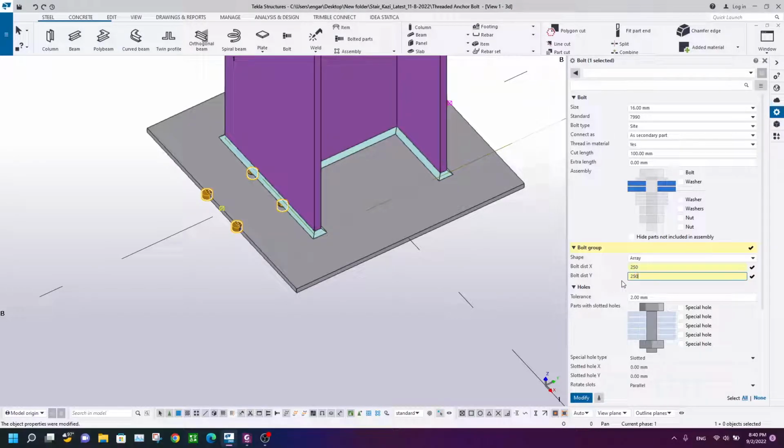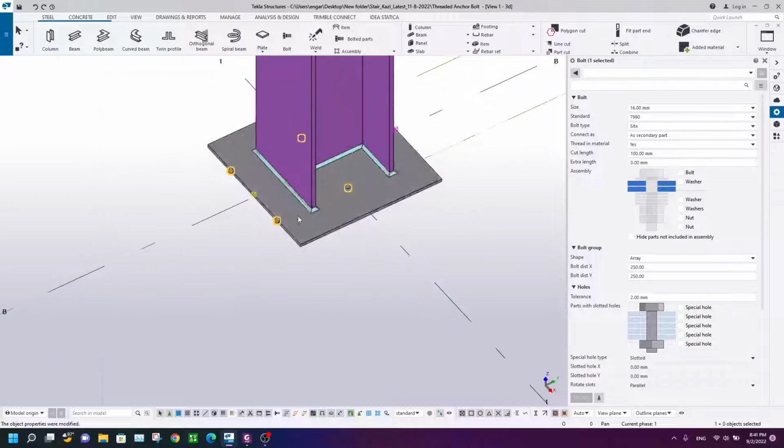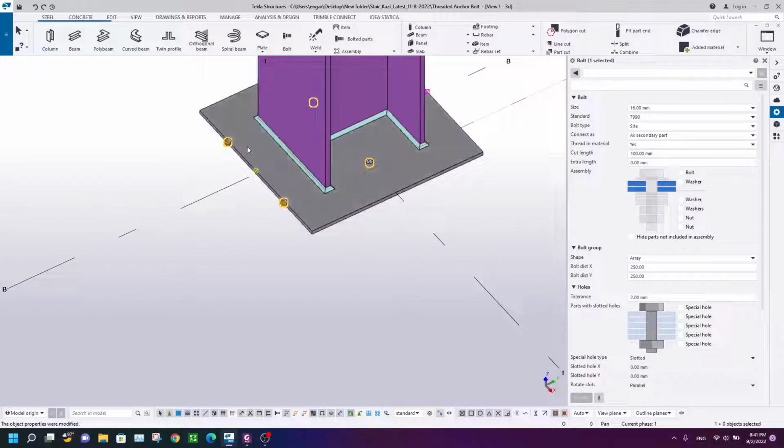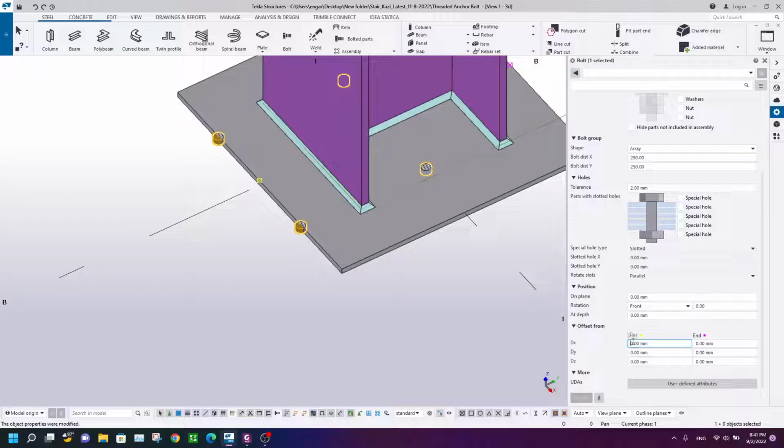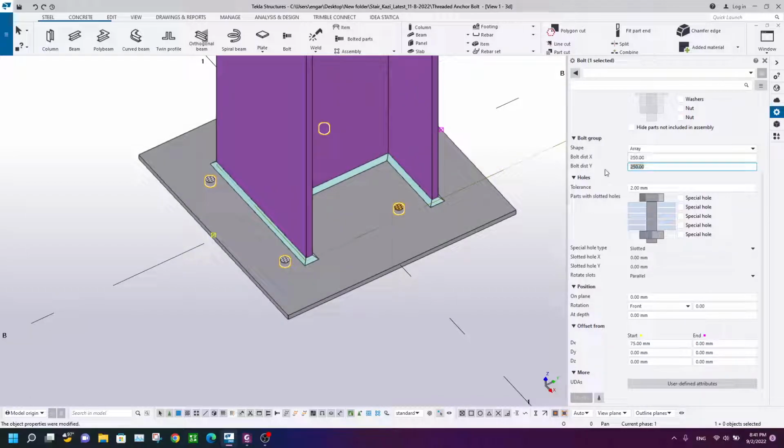Let's try this. Okay, and we should correct the edge distance. I am using edge distance in DX 75. I think it's not correct. Let's try 300.